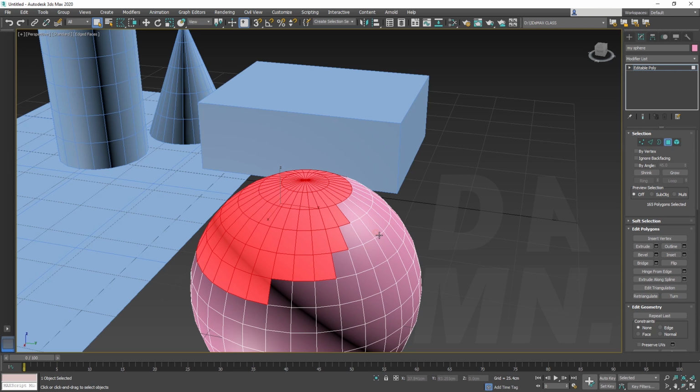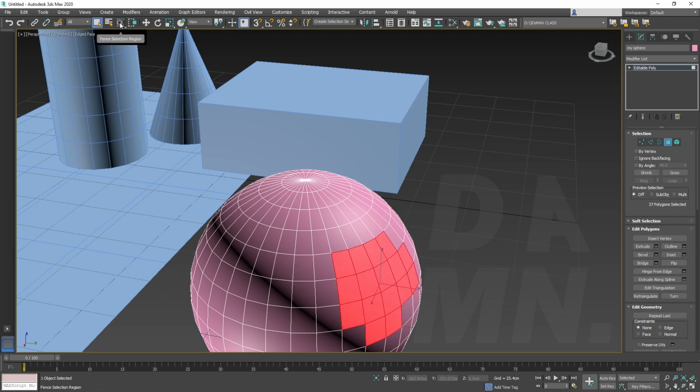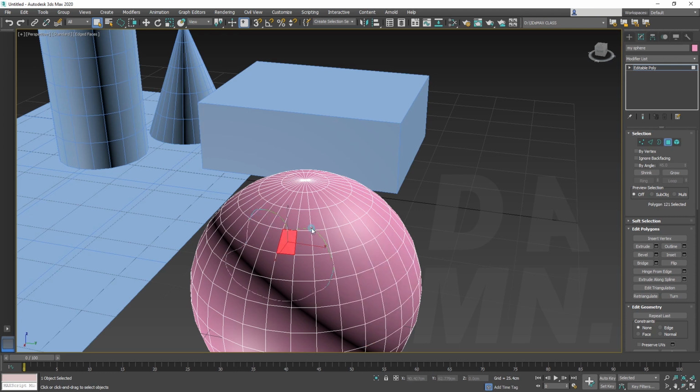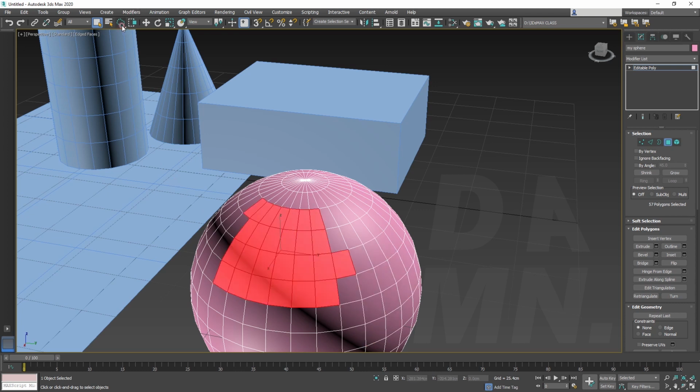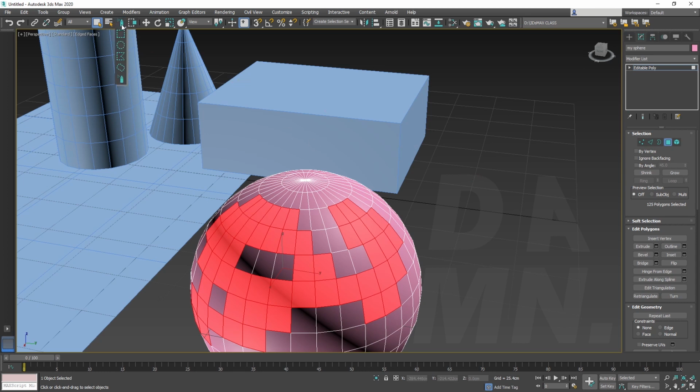Same for fence, as you can see, or for lasso, or for spray. For now we won't work with sub-elements, so I will just go back to rectangular selection and let it be this way for now.